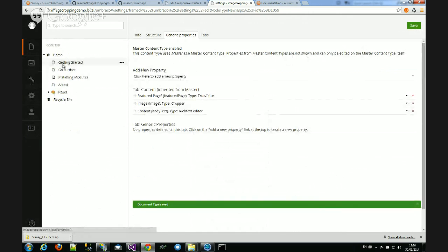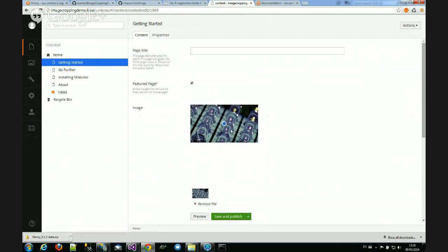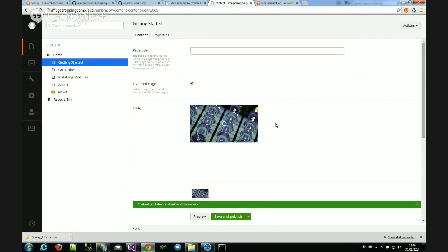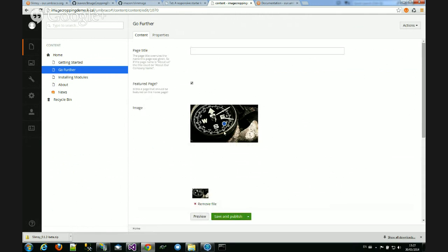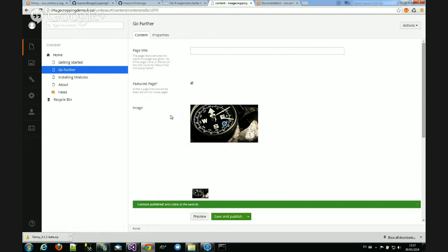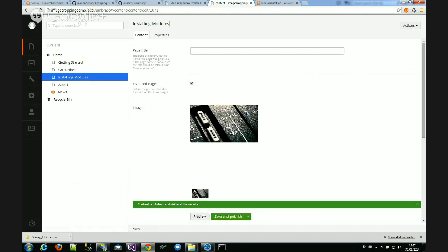The smart thing about this is it won't actually lose the images that were uploaded as the upload type. Yeah, that's really nice. But in order for the cropper to replace just a string with its JSON data, we need to save them. You could publish everything under home to save them all, that would do as well. As there are only 4, I'm just going to save them one by one. Although actually, because the helper is quite smart, it will still output the images even if you don't do this. It just won't have any data because it won't know where the focal point is. But it will not break your site if you've got a lot of media and you're adding this retrospectively. The helper we're going to use in a minute will still work correctly.